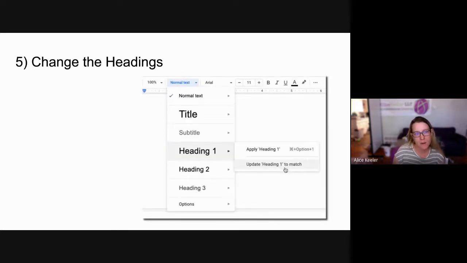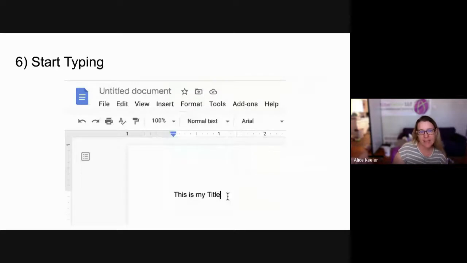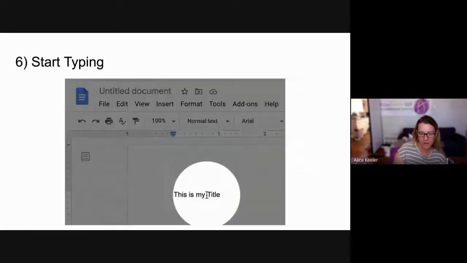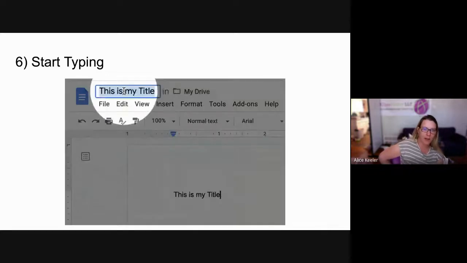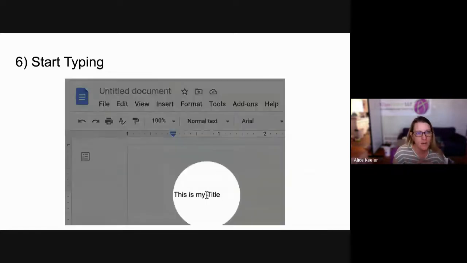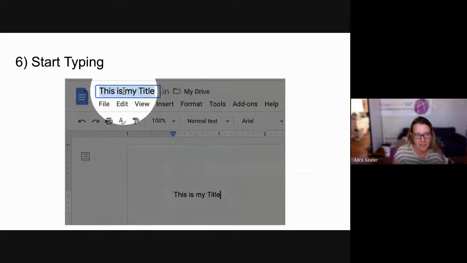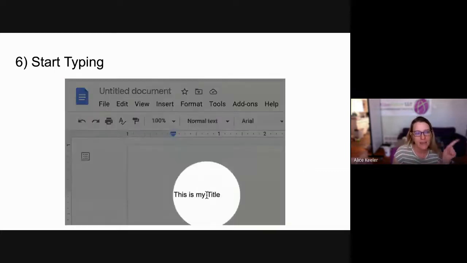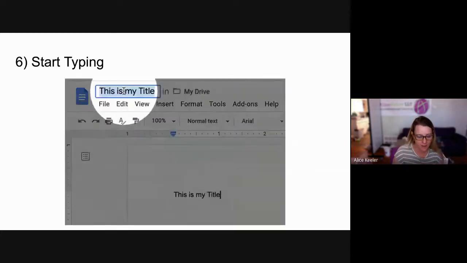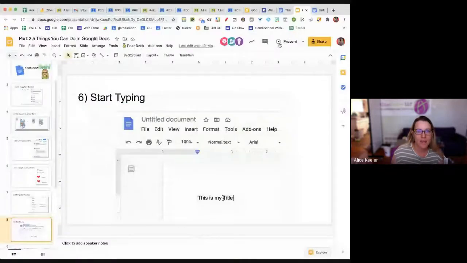Then we could change our bullet points to emojis. And this is one of my favorites, is I always use headings. I don't change the font size. I change it to headings as it automatically populates the document outline. So our first tip for today is that you should just start typing on your Google Doc. The first thing, you just now have opened up a brand new document. So start typing what is your document, and then you're gonna click in the upper left where it says Untitled Document, and it's just going to name your document like that.